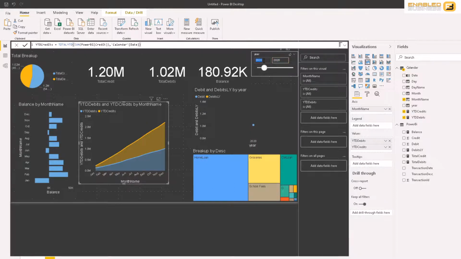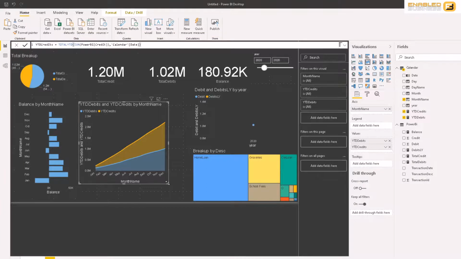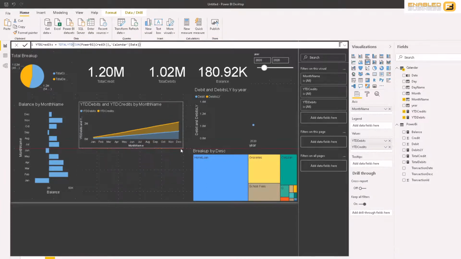So there we go. You can see that if I look at just 2020 data, I've got a lot more credits to my account than debits. Not by much, but definitely, at least when you look at the graph, you can see that I am saving much more than I am spending, and that's a good thing. It gives me an idea about whether I'm actually keeping a tight grip of my finances or whether they're slowly slipping out of my hand.